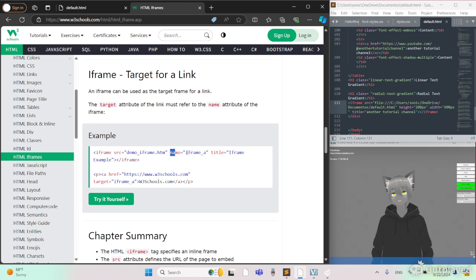And then up here you specify iframe A. That's like the identifier for it. So if you have multiple iframes and you want this to be a target for a specific iframe in a page, then this is how you do it.